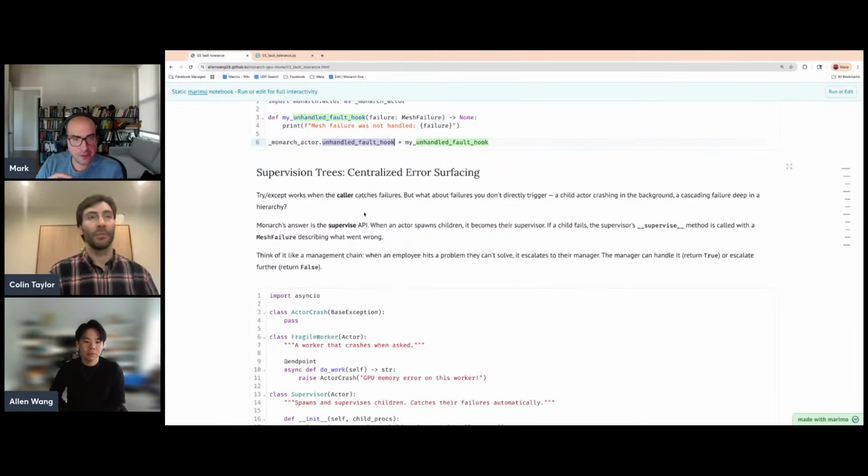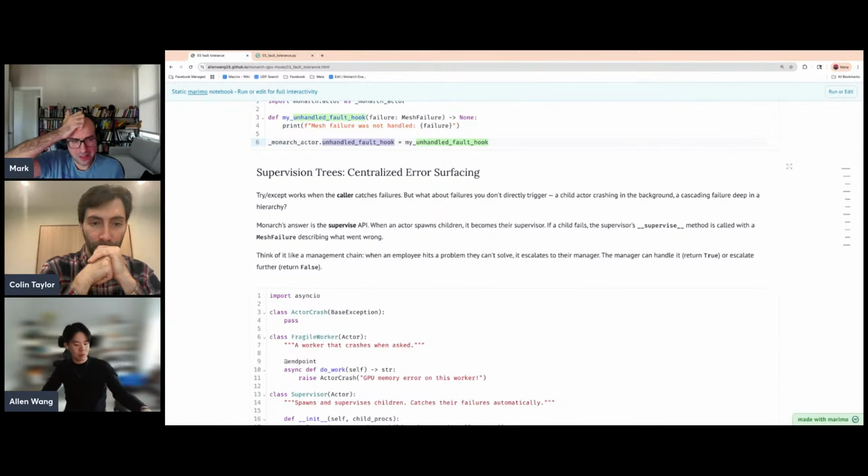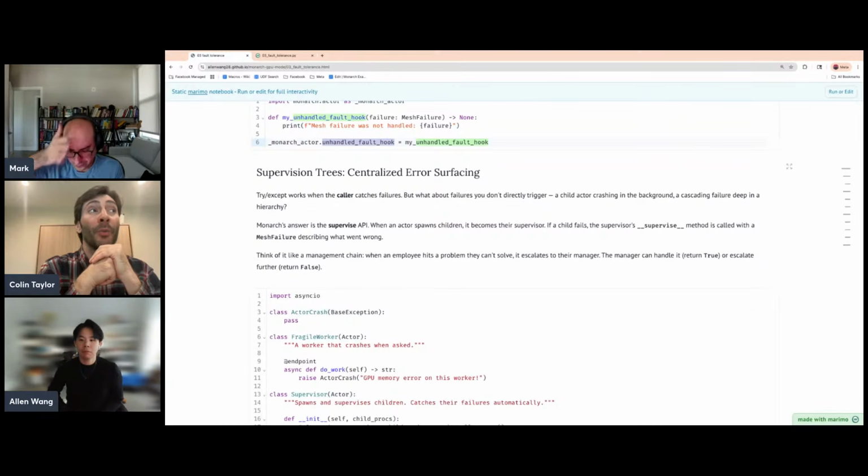So Colin, something that wasn't too clear to me. It seems like you're hinting that on these supervision events, it's the failing actors that are notifying their parents that they've failed. Yeah. So the supervision tree is such that the owner of the actor is guaranteed to receive the event. It's not the failing actor that notifies that. Under the hood, there's a few different mechanisms to do this, including a heartbeat protocol to see whether the underlying actor is dead or something.